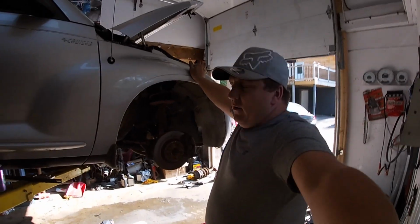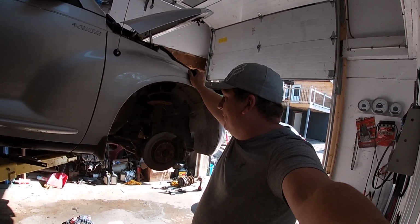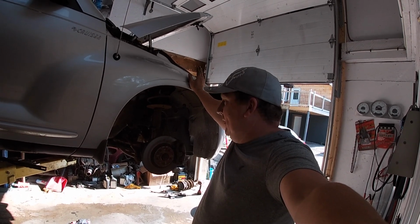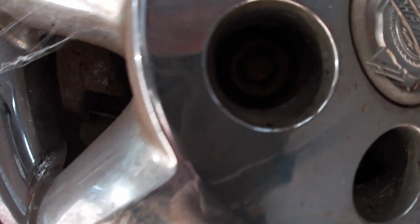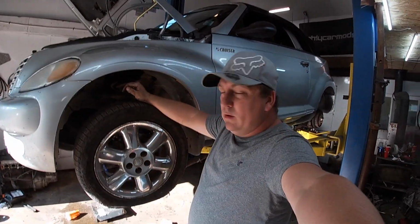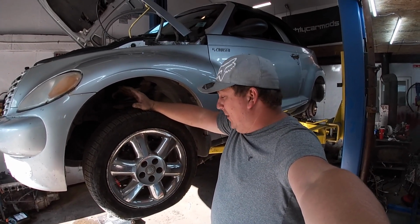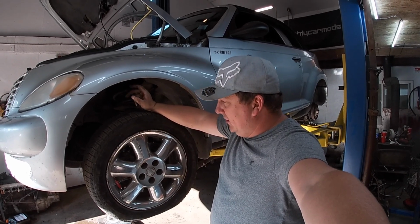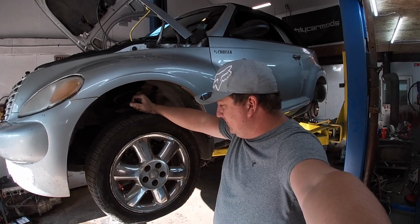So I'm about an hour in, and that's including taking the other ones off the other vehicle. So it's really not that bad. It's quite straightforward, quite simple. Now, like doing anything at home, you're gonna run into issues. For some reason, if you look right in there, let it focus, there you go. This is the only rim with a locking lug nut, and there's no locking lug nut in the car. So I'm gonna have to torch that off, change the stud, as I do the lowering springs. So, yay, yay me!